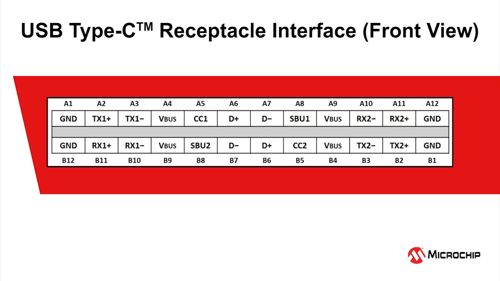For USB-C configuration and active cable power, the connector includes two configuration channel or CC pins. Depending on the orientation of the plug, one of the CC pins is used for configuration and Power Delivery protocol, while the other is assigned to be a 1-watt power pin for active USB-C cables and accessories. Some of the data pins are reconfigurable, and this is where USB-C really gets interesting. When a product with a USB-C port also uses Power Delivery protocol, it can support what we call alternate modes. It is these alternate modes which enable the reassignment of four sets of super speed differential data pins and two single-ended data pins.